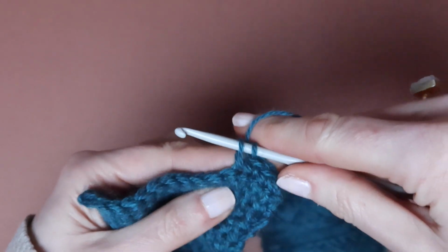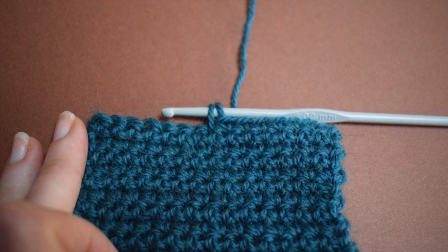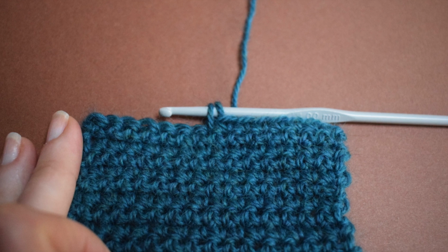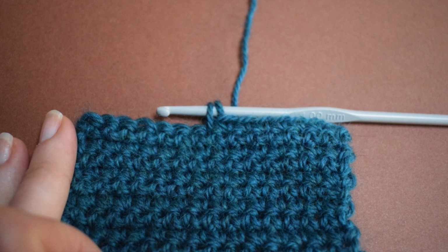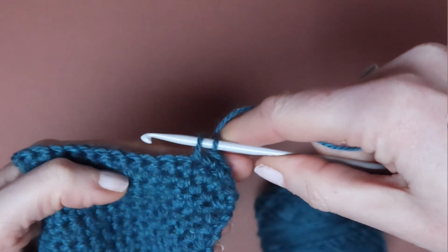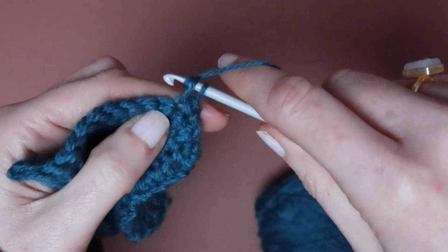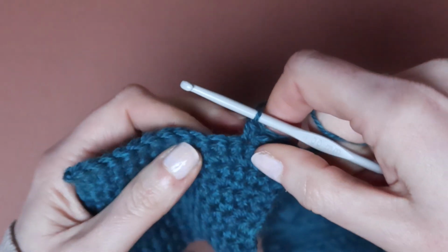Try to keep your hook parallel to your fabric. This action will pull the loop on your hook up a little, which will result in nice even gauge, keeping your work from being too tight or too loose. Yarn around hook and pull it through both loops on your hook, and that completes the stitch.